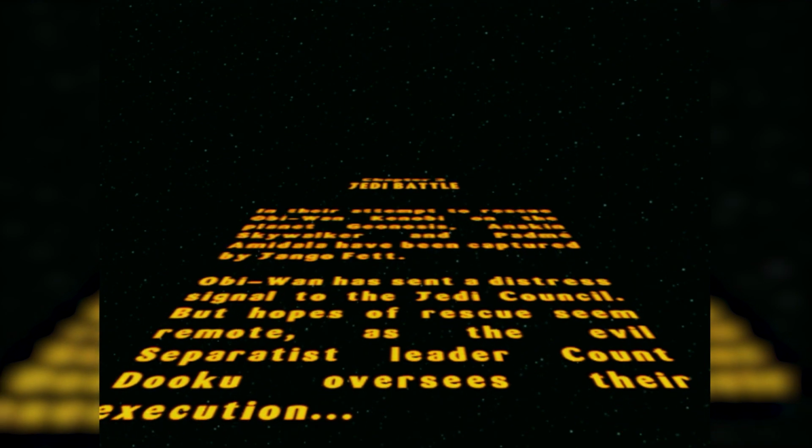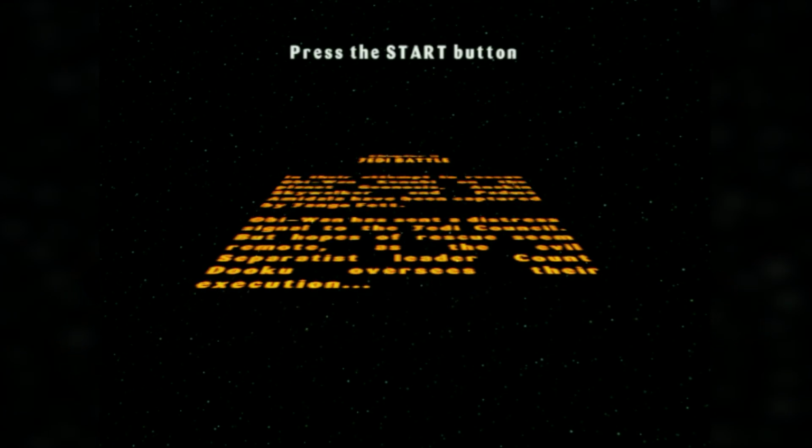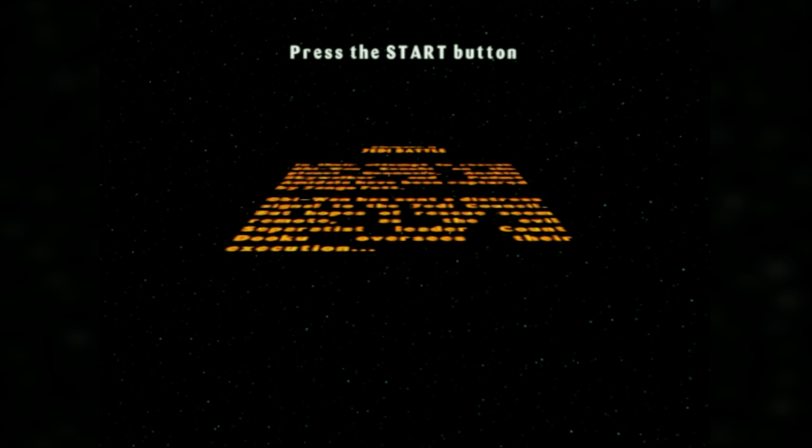Obi-Wan has sent a distress signal to the Jedi Council, but hopes of rescue seem remote as the evil separatist leader Count Dooku oversees their execution.